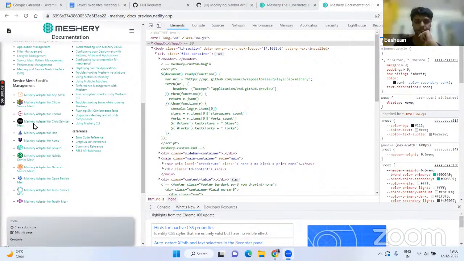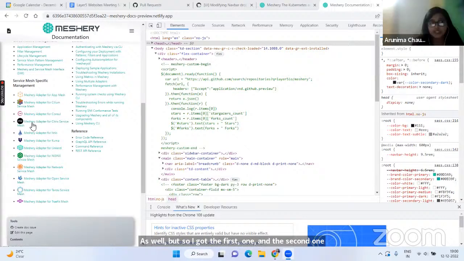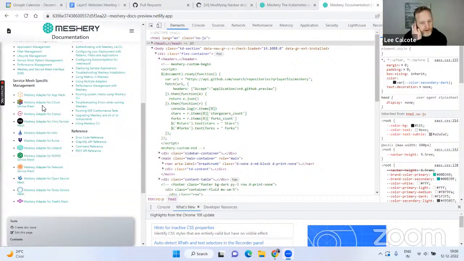Makes sense. I missed that particular one. I'm just trying to document what you're saying because I'm hoping other people on the call are helping document as well. But I got the first one, and then the second one you had said, what was it? When the text is overflowing, instead of starting from the next line below the logo, if it would start from where the text is starting, it would look better. Cool. All right, I got that one documented.